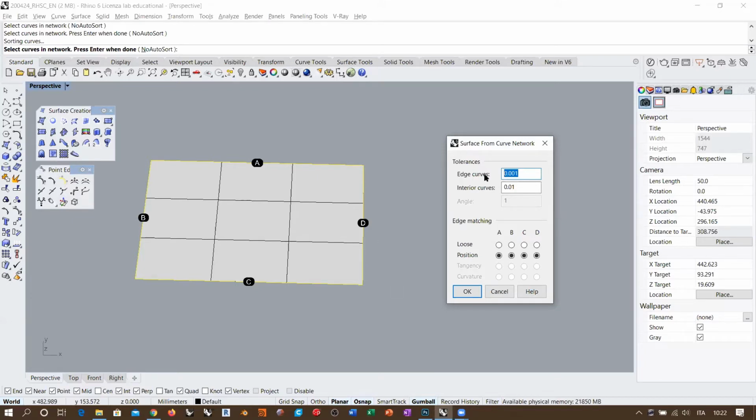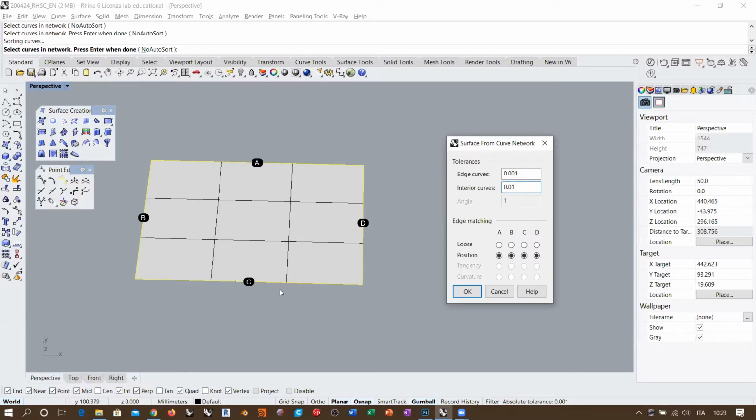That's why edge curves are taken into account with this very precise tolerance value. While for the interior curves, the value is smaller, in absolute terms, so the tolerance is more generous.